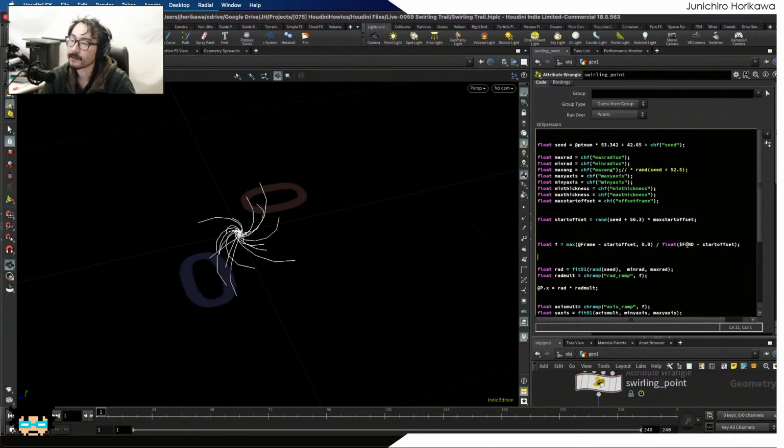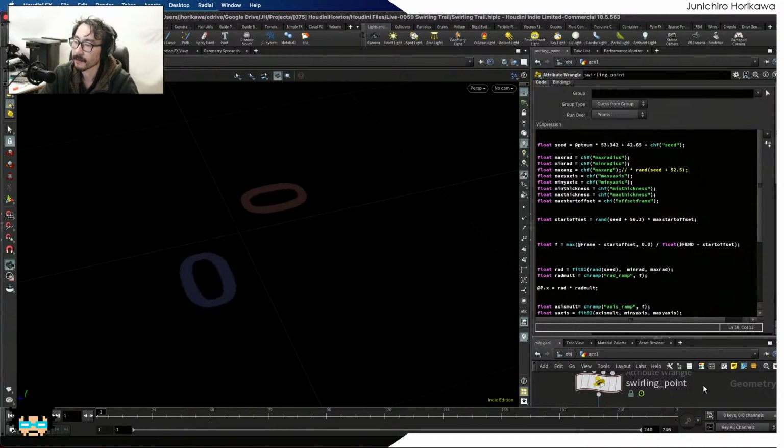Now, as long as the frame end, which is this one, is more than 50, then I don't really need to use the maximum. If it's less than 50, then you might need to do it, but it's going to create a bit weird stuff. So the maximum start offset should always be less than this maximum frame end value.